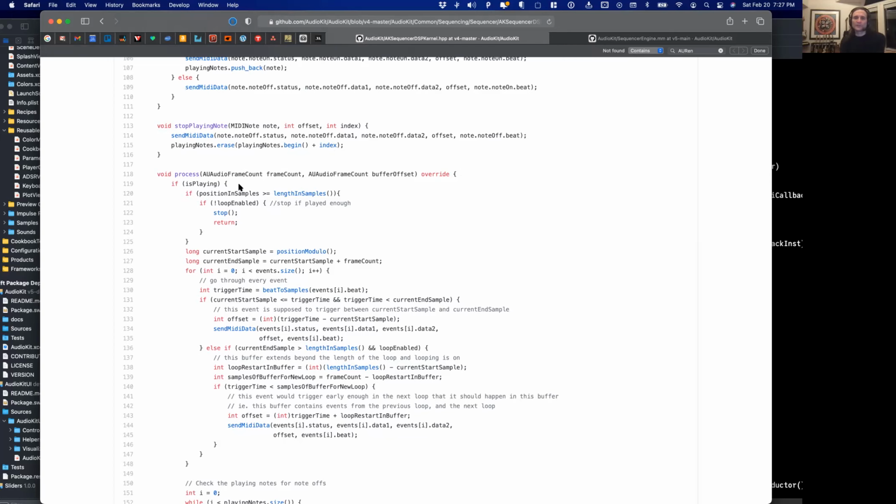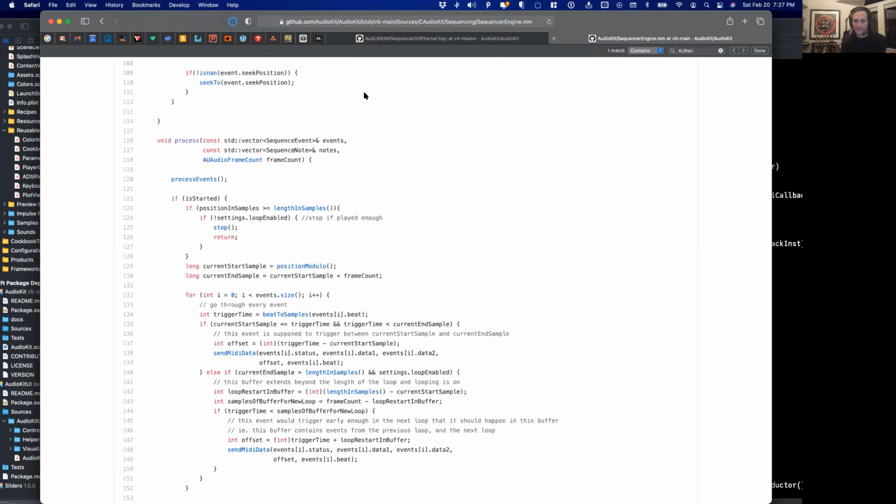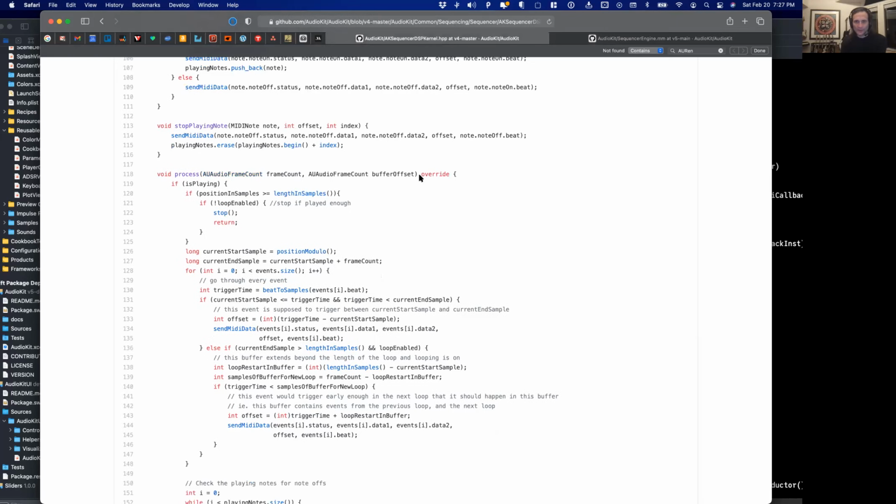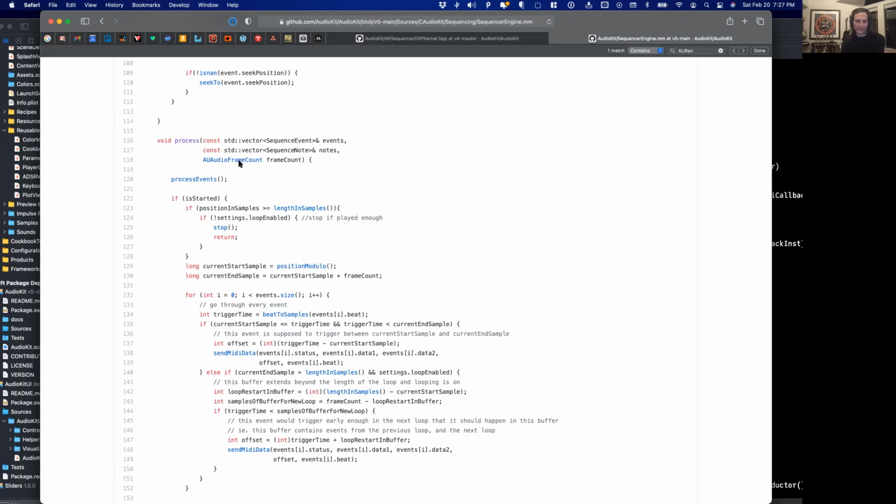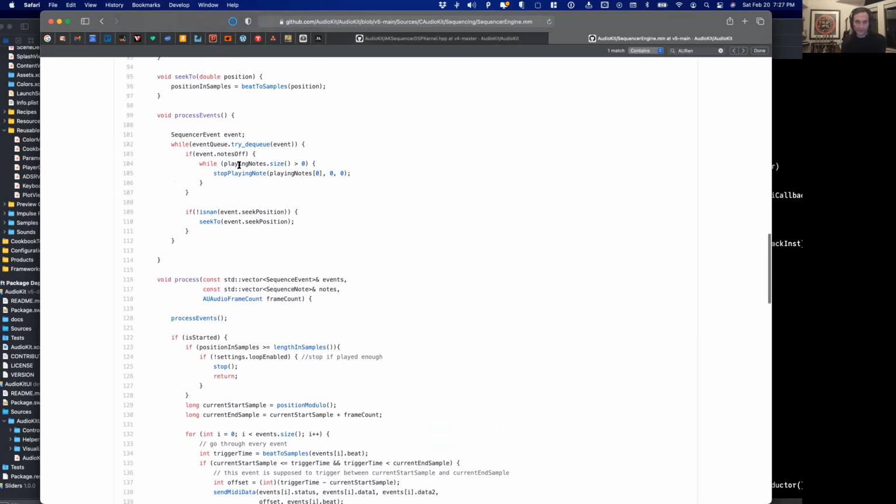So with our process block in AudioKit 4, that one takes the traditional frame count and the offset, and then it's doing all of its logic. And then AudioKit 5 instead, and this is something you've updated in your pull request, now has this process block, which just has the frame count in there. It doesn't have anything about buffer offsets. Presumably that's now handled because you're in this render observer block or something.